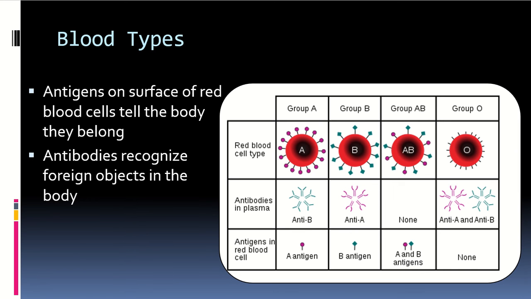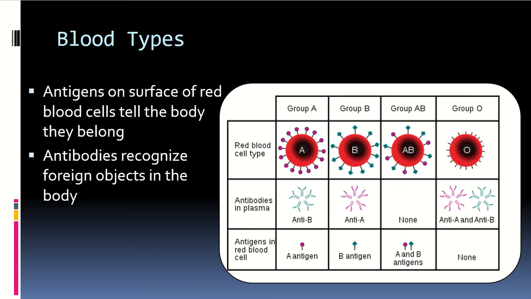It is blood types. For humans, we have more or less 4 types of blood, and essentially what is happening is that there are antigens on the surface of our red blood cells that tell the body these belong there. And therefore, the body will form antibodies in the bloodstream that essentially help recognize foreign objects or things that are not normally in the body and should not be in the body.